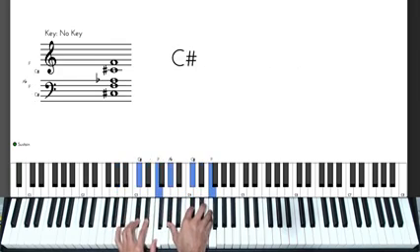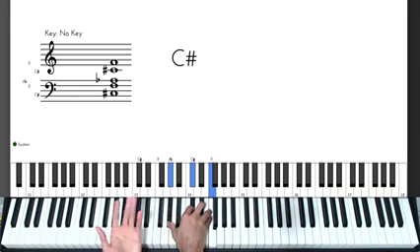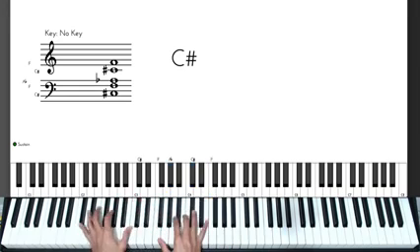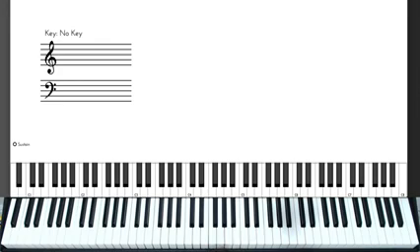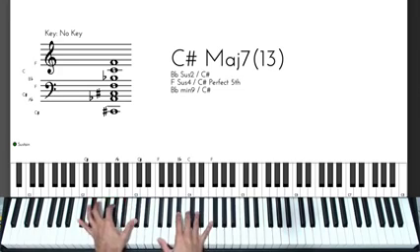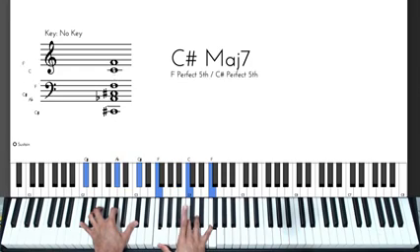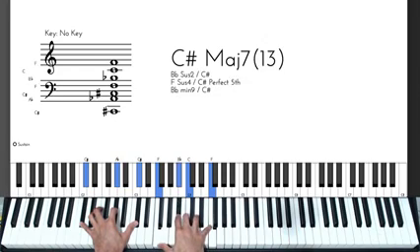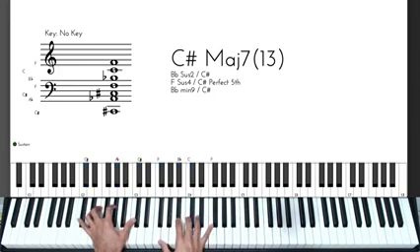Then for the 1 chord, we would regularly go to the C sharp, or the basic one, but we can try to add different extensions. One of my favorite voicings for C sharp is this one. It's basically a C sharp major 7th. I just added this extra note right here, which is the 6th or the 13th, and that's B flat, and that makes it a major 7 13, right?